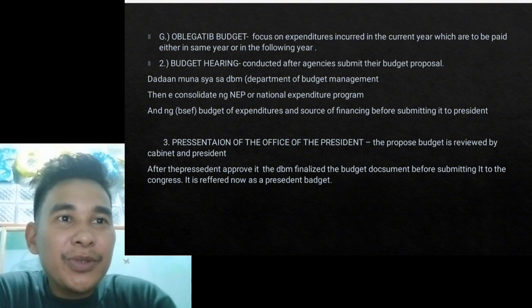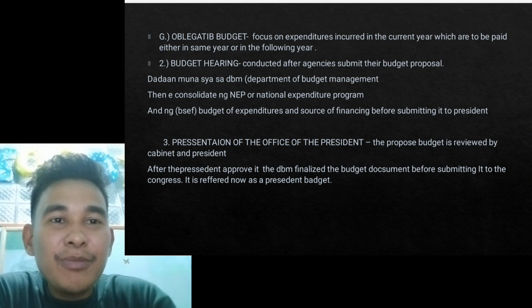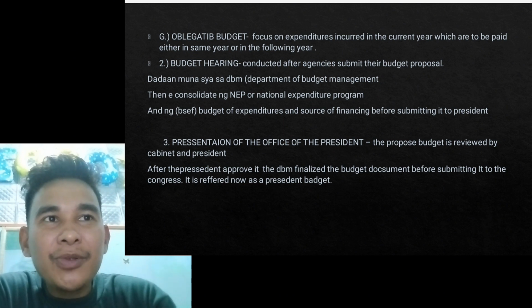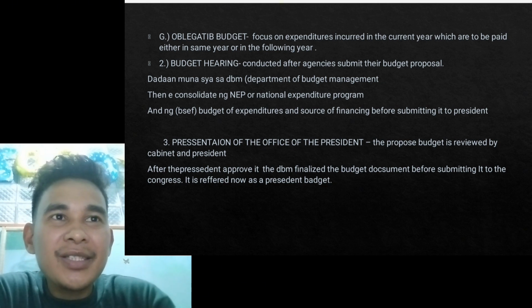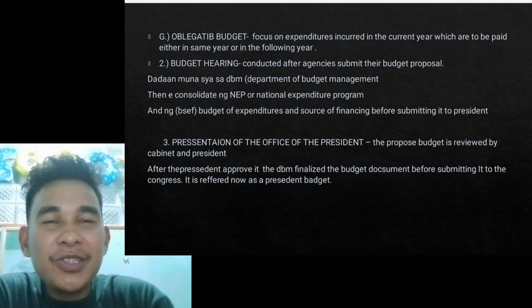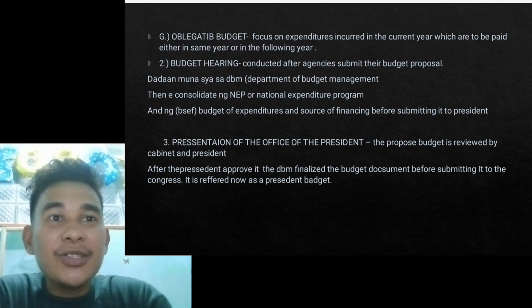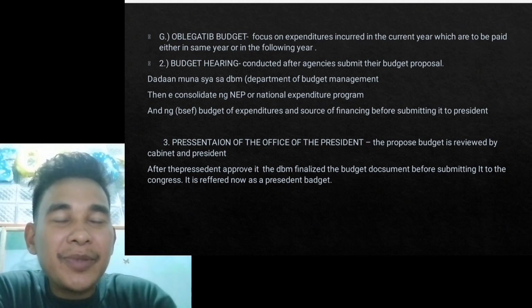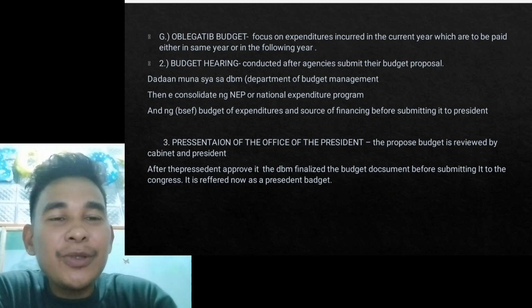So the purpose, the proposed budget is reviewed by the Cabinet and the President. So pagkatapos mag-submit ng agencies ng budget proposal, i-check ng DBM, Department of Budget and Management, then i-consolidate ng NEP at BESF, which is the National Expenditure Program and Budget of Expenditures and Source of Financing, i-present nila sa Office of the President. Then i-review ng President and ng Cabinet.